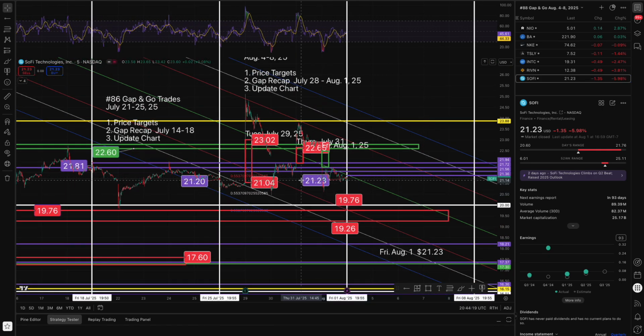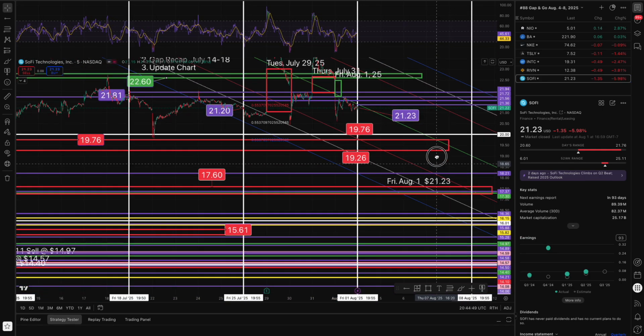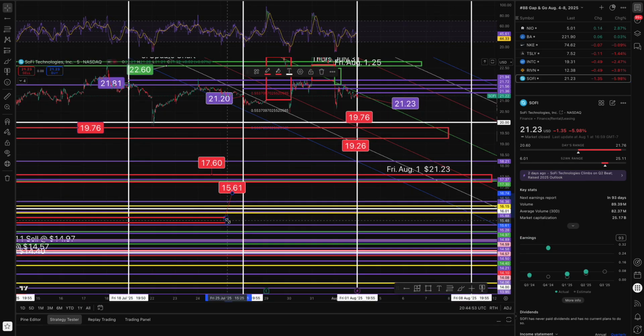Okay. This gap to 2104 touched on right there on Wednesday. It opened up on Tuesday, so congrats if you went short for this anticipated move to the downside. And then this one also touched on Friday to the downside, 2265, so congrats. So we've got this one and then this one to deal with, and another one down here.